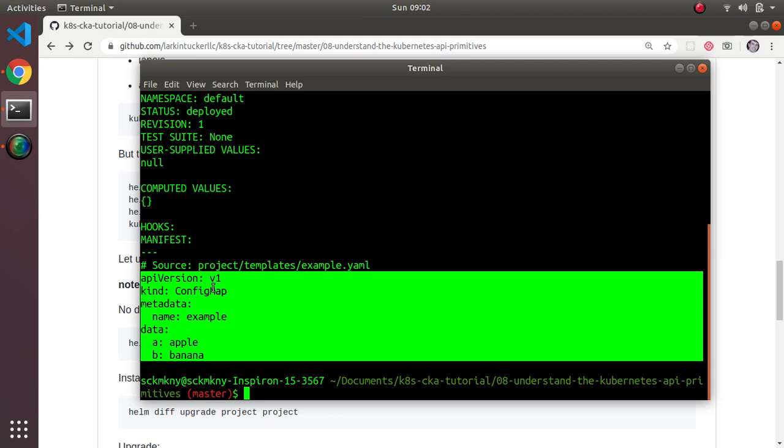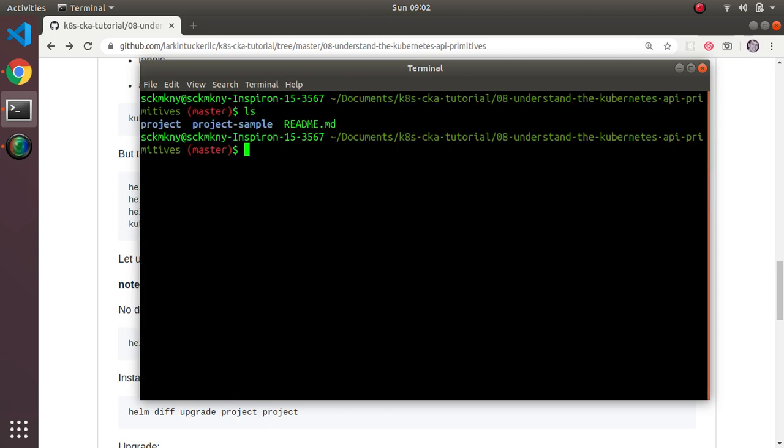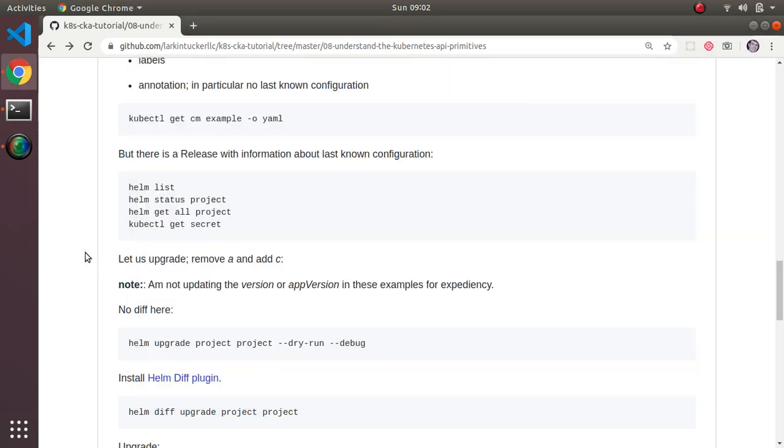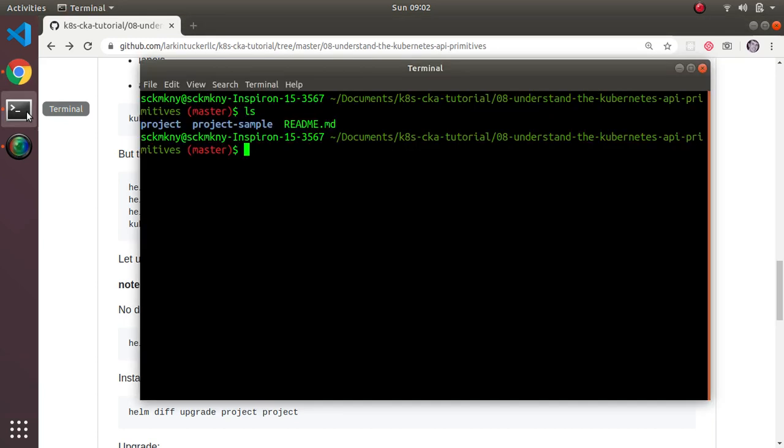So even though it's not stored in the object in that annotation, there's some notion of Kubernetes knowing about this config map. And this is how it can do things like removals, when you remove things, it can look at this data.